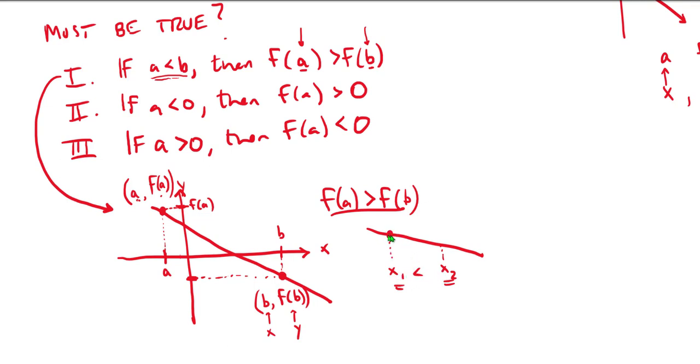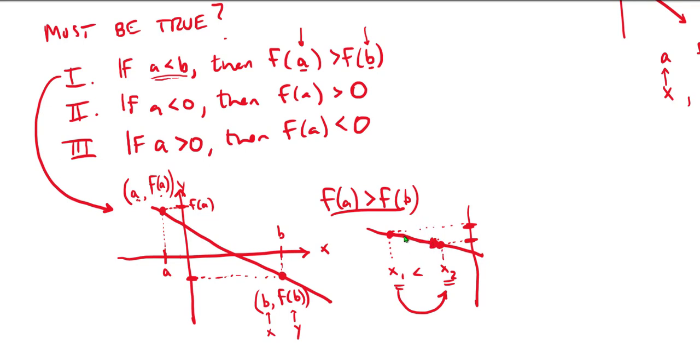The y value that corresponds to that first x value will always be higher than the y value that corresponds to the second x value because the line is going down. It is decreasing. The y values are decreasing as x gets bigger. As you go from one x to the next x, the y values go down. That is always the case on a negatively sloped line.